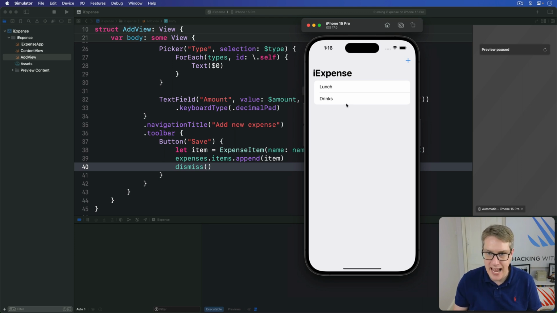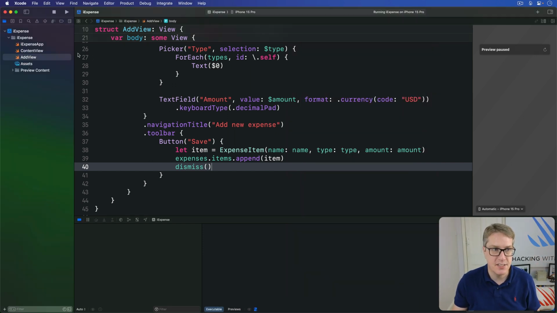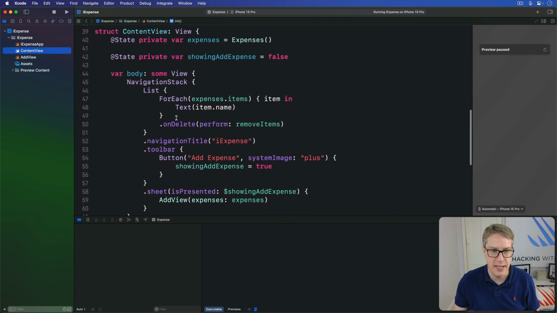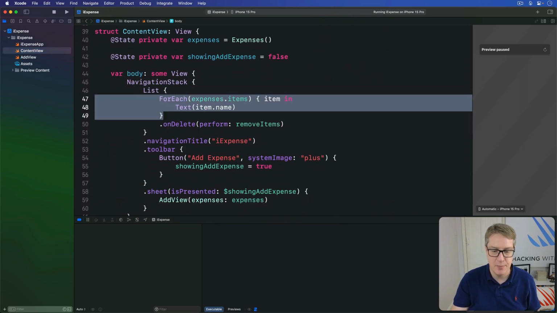We want to show the name of our expense item right now, but ideally also more information too. This is inside our content view. We have a little ForEach, where is it? Down here, boom. It shows the item, the name of the expense, and nothing more. And we're going to place this with a stack within another stack, showing more information here, so it looks really good on the screen.